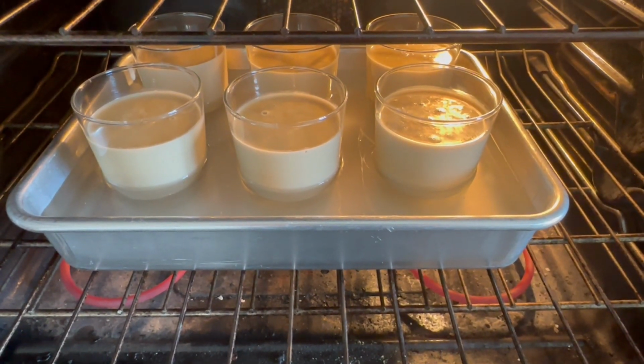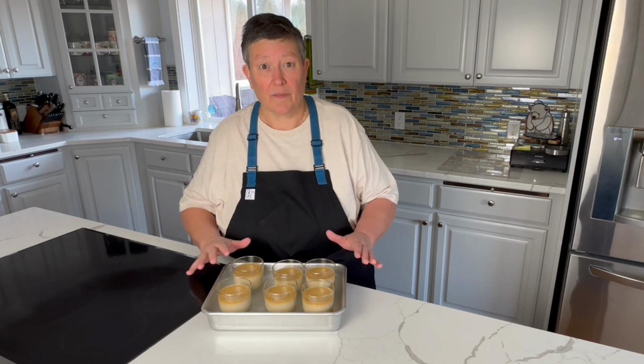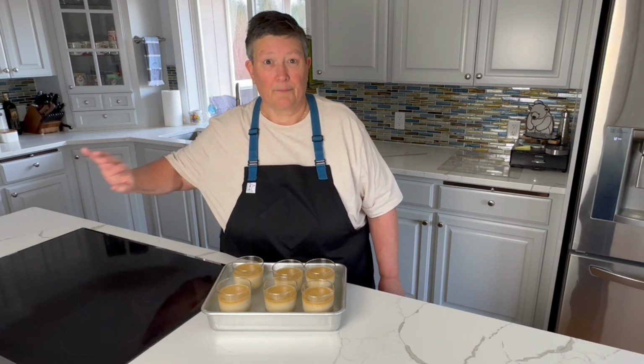See the water bath in there? For me, that took about 8 cups of water. Our butterscotch budinos are out of the oven. We're going to let them cool in the water bath for about 30 minutes. It just allows them to finish cooking all the way through without overcooking them or burning them in the oven.